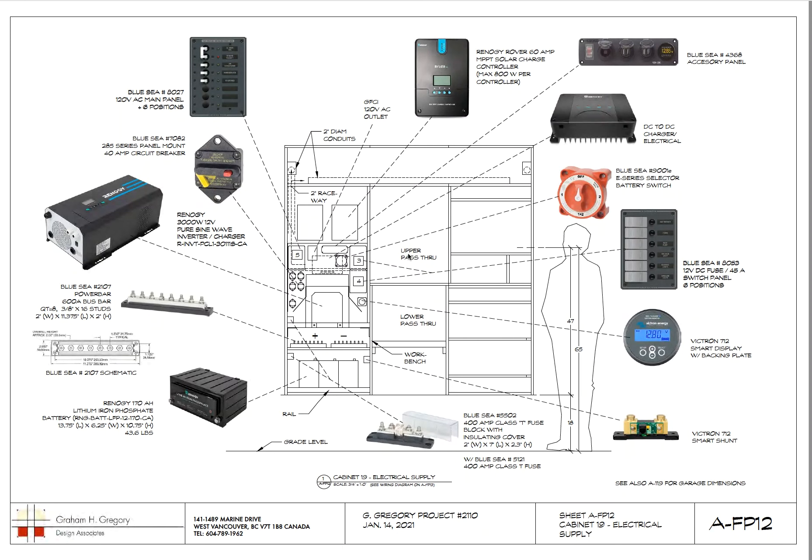This is the view of the back garage area. On the left is all the electrical: batteries, inverter, switch panels, solar charge controller. On the right we have storage along the top. We've allowed for raceways and conduits through the trailer — the wire gets bundled from the various elements and goes up on the inside edge of the space.